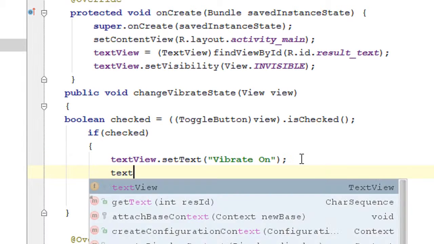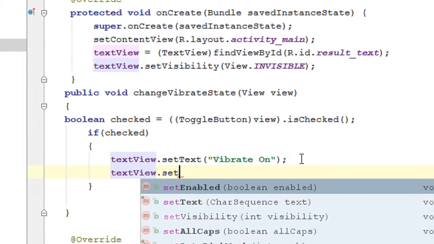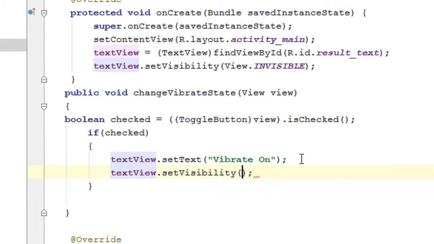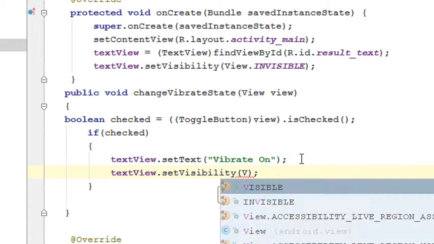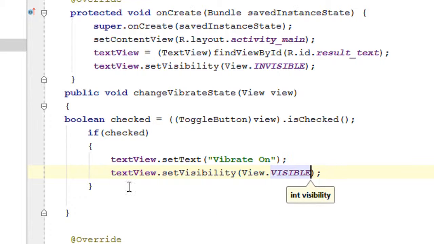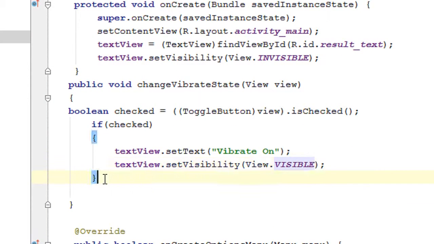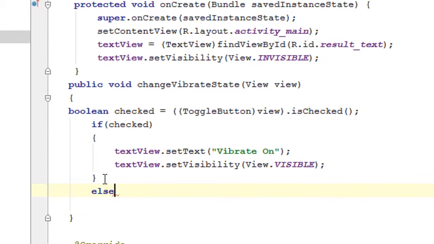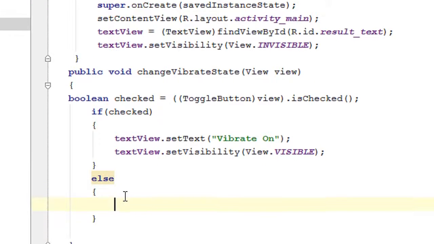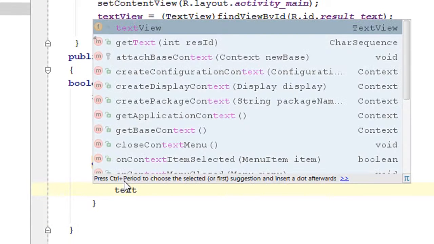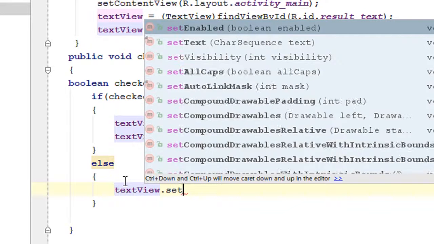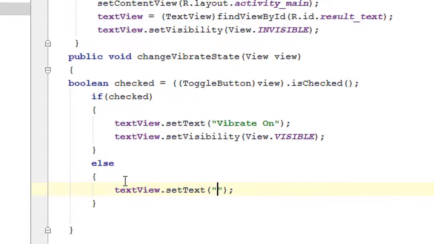Now we have to enable the text view, set visibility into visible. Okay, in the other case, we have to show that the vibrate option is off. So textView.setText vibrate off.